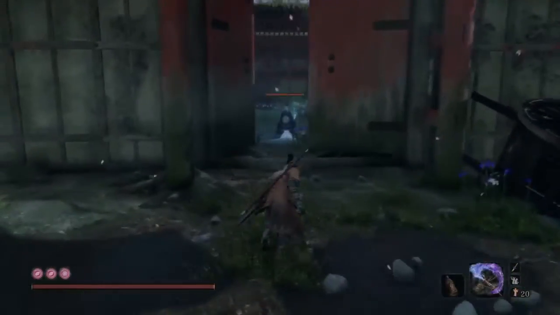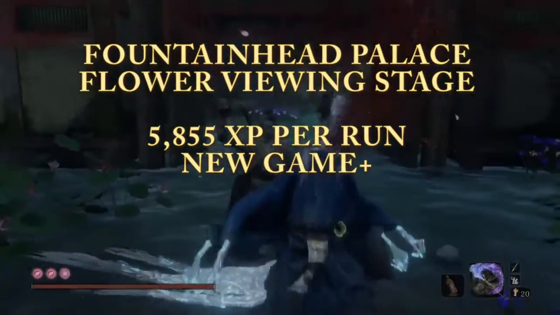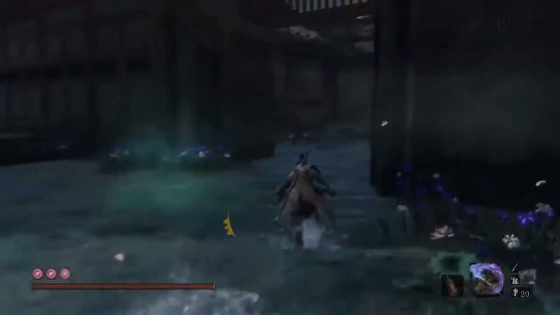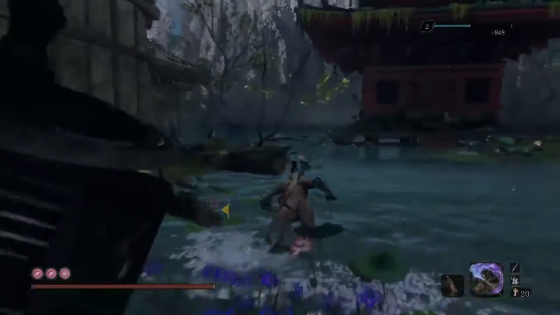The first location I'm going to talk about is in the Fountainhead Palace, specifically the Flower Viewing Stage Sculptor Idol. While this one doesn't net a lot of experience, it's something that you can actually farm very easily and probably with the least amount of risk.